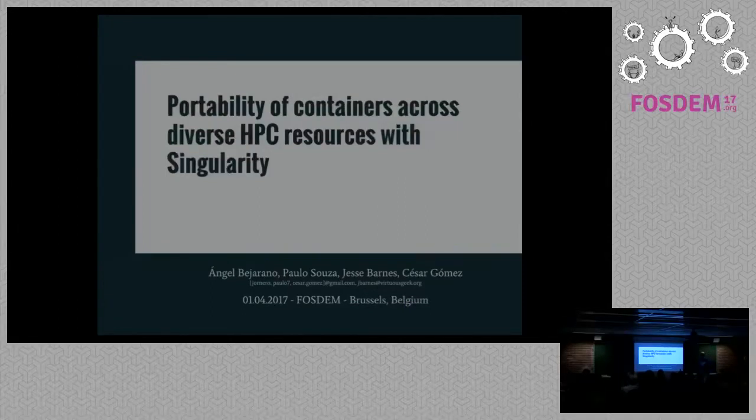Given the introduction Michael gave us on Singularity, I'll be talking about a specific HPC use case for Singularity. For those of you who haven't worked as a systems administrator in a supercomputing center, the real pain is when one user opens a ticket pushing you to upgrade some kind of library. It's hell. There's nothing worse than that.